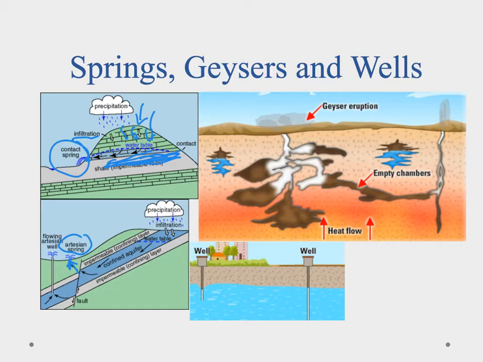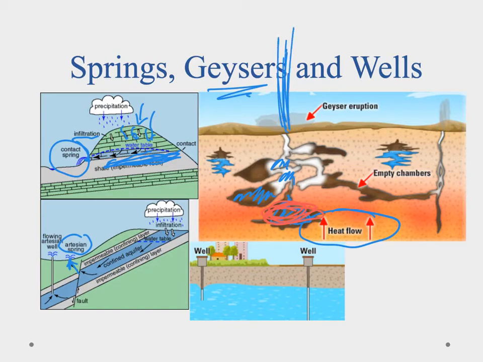Now, geysers are a little bit different. Geysers are going to be where you have these chambers, and most of the geysers are going to occur in areas that have volcanic activity. So you're going to have this heat flow down here, and it's going to heat up the rocks. And what happens is you're going to have water that's going to flow into these chambers here, and as it flows into these chambers, it's hot enough that it's going to cause it to start to boil. You're going to have other water flow in on top of it, and when you generate enough steam down here in the lower chambers, that steam's going to want to escape, and as it does so, it forces that water out of the geyser here.